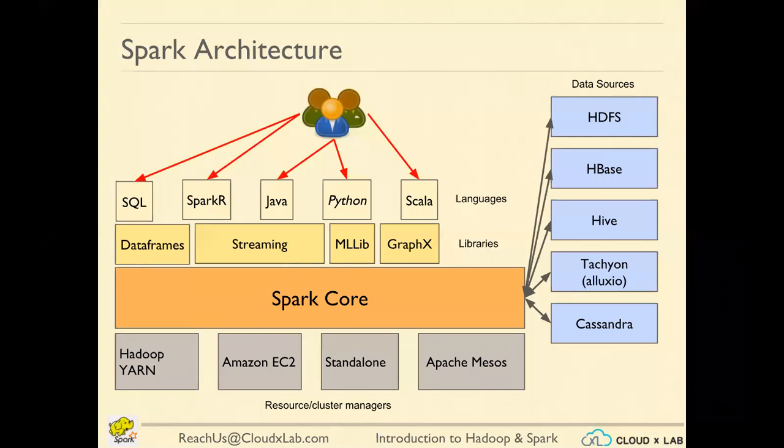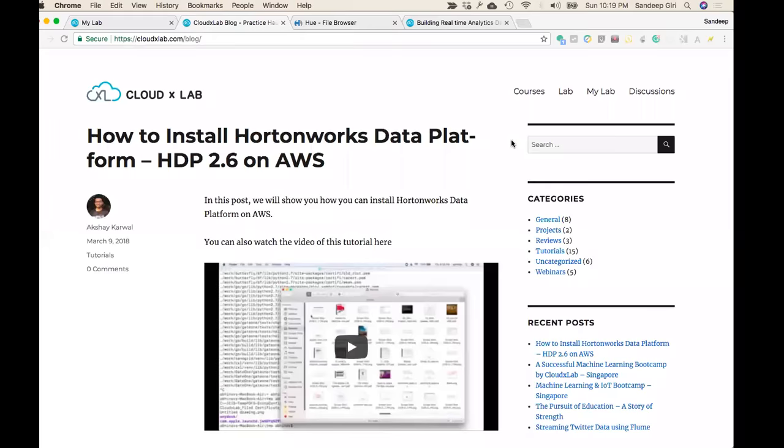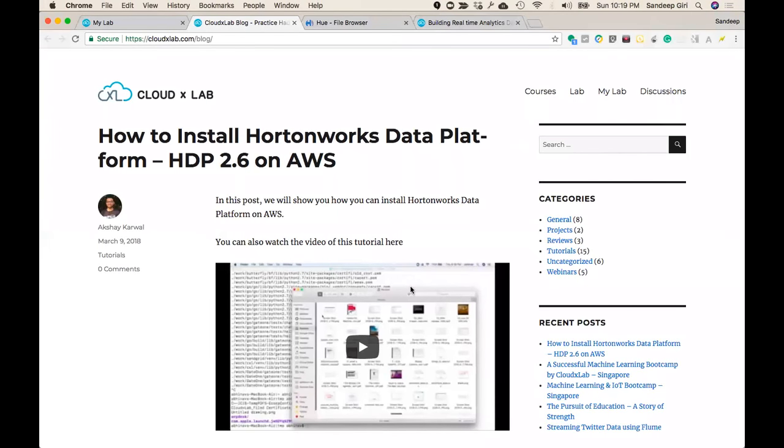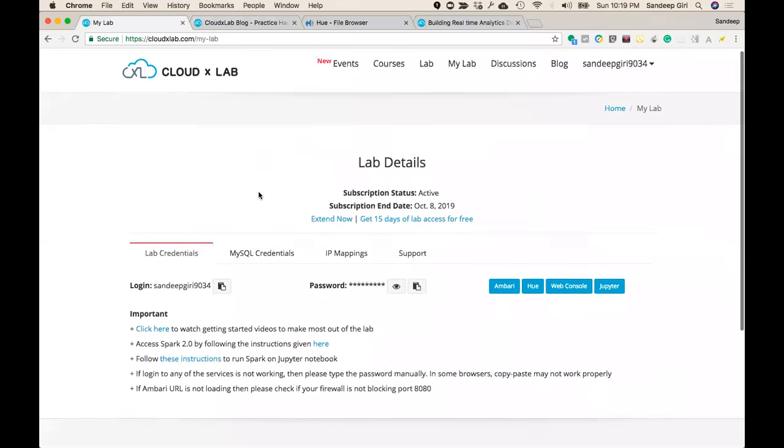Now, before we jump ahead, I would like to show you the other tools that we have done so far. We did not do the hands-on. Now let me just show you the previous component that we talked about.